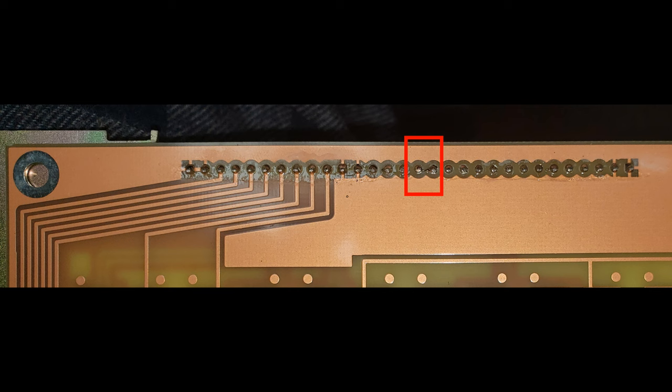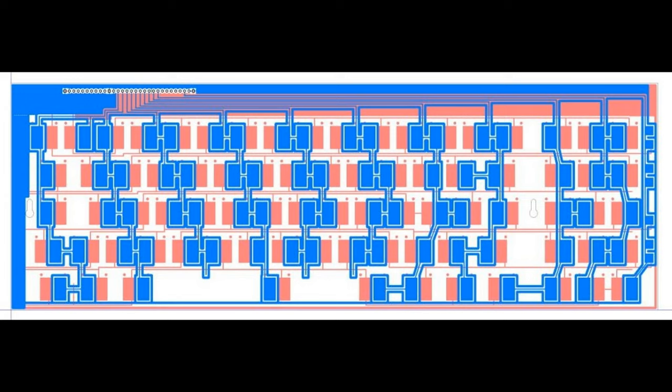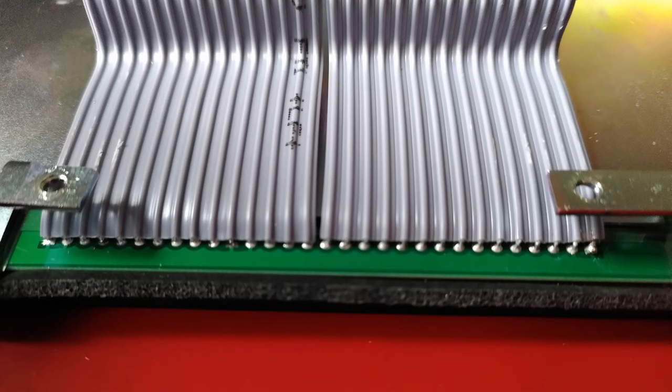Do two keys press when you press one key? Occasionally there will be a solder bridge connecting two rows or columns together, either somewhere on the PCB or the 30 through holes at the top of the board. Just remove the bridged material carefully and then all will be well. Most likely the bridge is on either end of the ribbon cable wires, but occasionally it is on the large capacitive PCB itself. Another example: if the keys 2, Q, W, A, S, Z, X, and left alt do not work, then the second grouping of columns in the matrix should be looked at. The 14th through hole from the left connects to the column that includes all those keys, so you would solder that through hole on both the front side of the controller. If that doesn't solve the issue, also add some solder to the accessible part of the large capacitive PCB. You don't have to take apart the keyboard for this — just add some solder from the bottom side that you can still access with the inner assembly upside down.